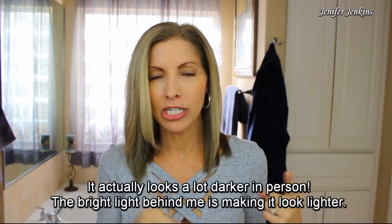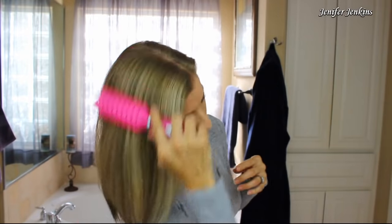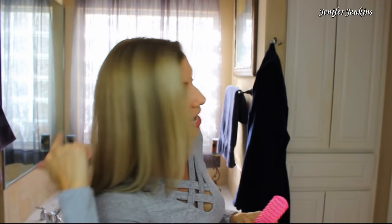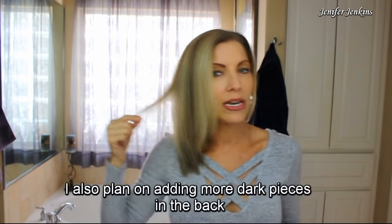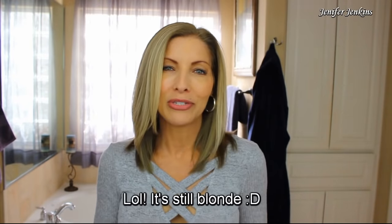Oh my gosh, my hair is so much darker than I anticipated! Just to let you know, this is the next day — I ran out of time yesterday because I had to pick up my kids from school. Let me show you what these lowlights look like — I'll brush them out straight so you can see. There they are. I think I need to add maybe a few little pieces to connect everything — like a piece right in here to connect the top part to the bottom. But this is the new hair color! Hope you guys like it — let me know what you think. You might just be used to seeing me as a blonde so you might hate it, but if you do just don't say anything — just kidding!